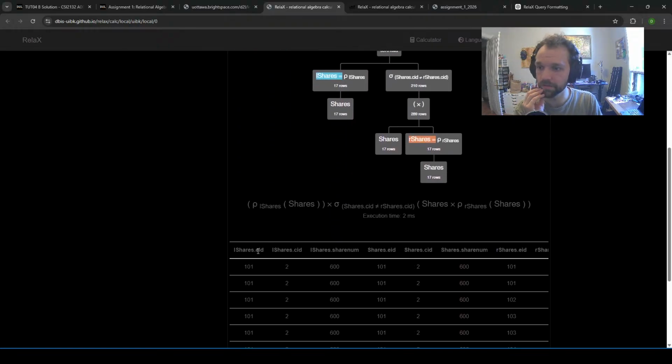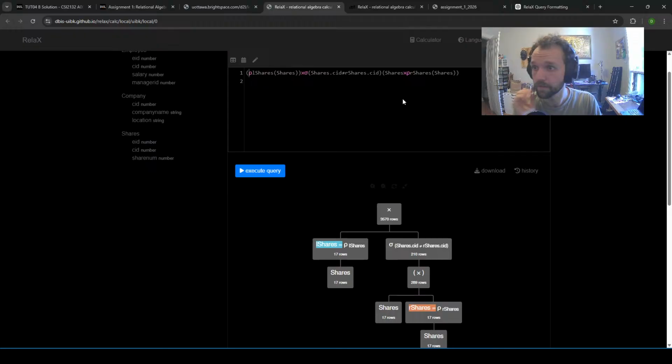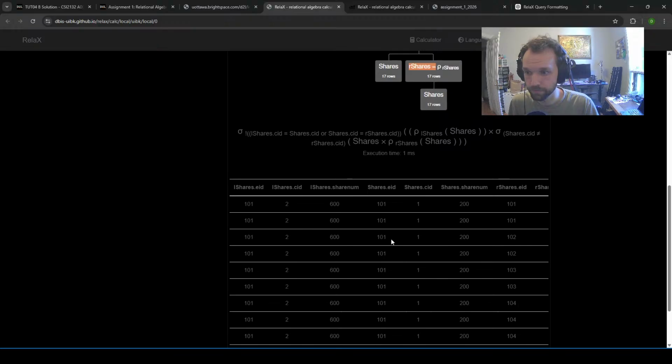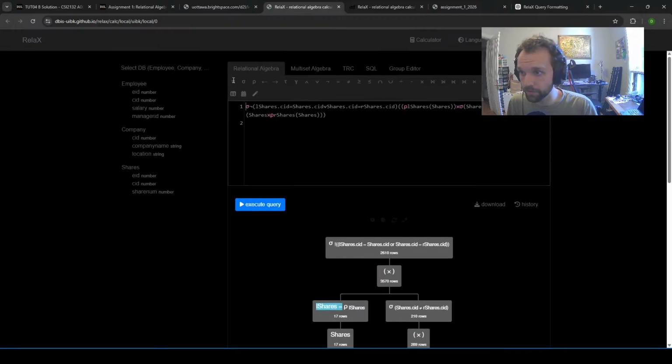There we go. We should have L shares CID, shares CID, R shares CID. Okay. Query. And then we just want to select shares.eid.